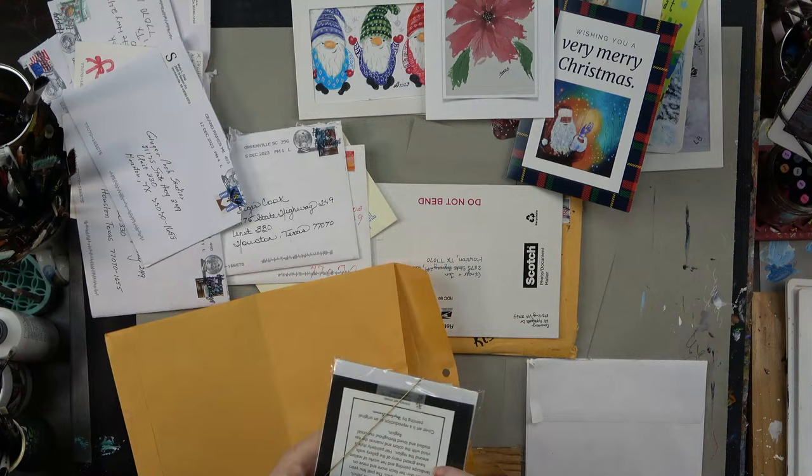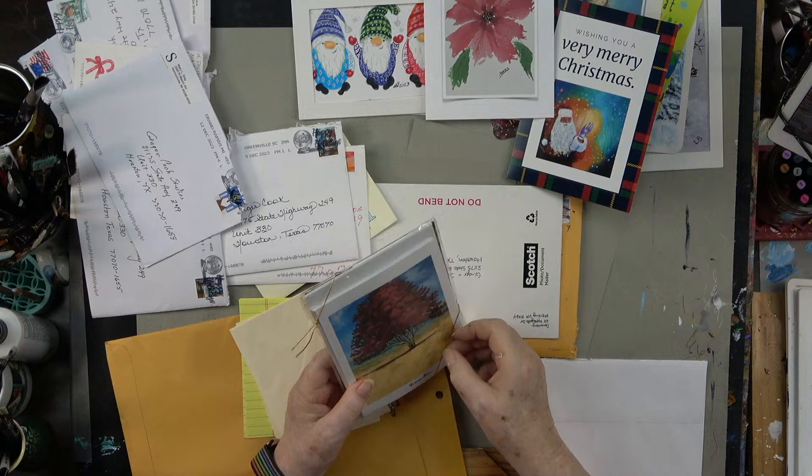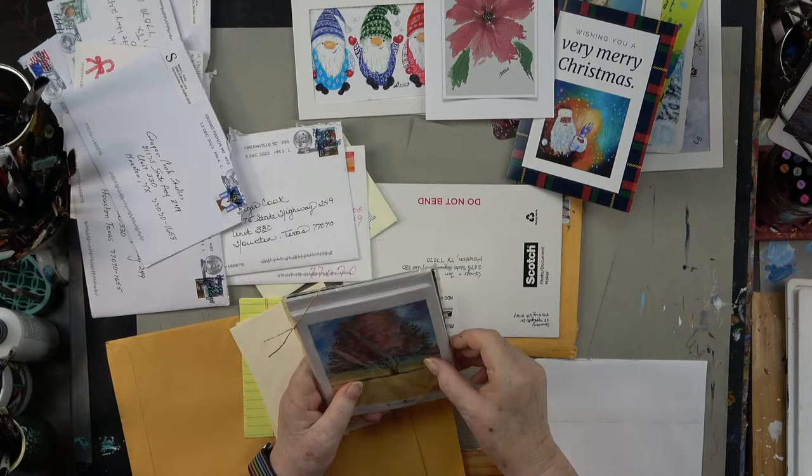And she sent these, Steffi's paintings, Summer Bliss. And here are their note cards. This is lovely, Steffi.